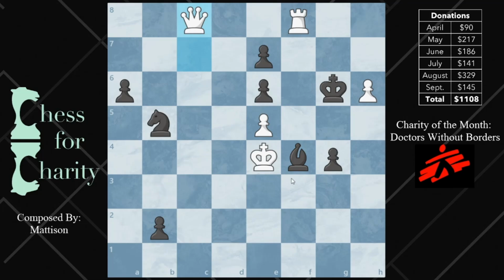And you might go, wait a second. How is that doing anything? Doesn't that just allow them to promote? And the answer is yes. b1 equals queen. You can take this with your king. And this is going to be a draw. It may not seem like it, but this is a draw because there's not a way to make any progress.